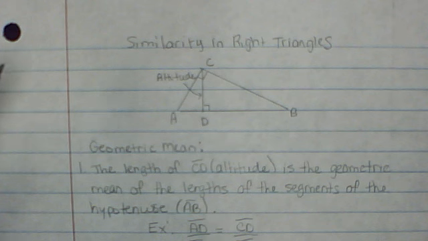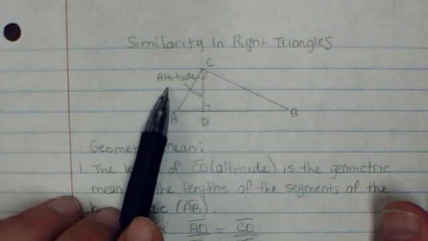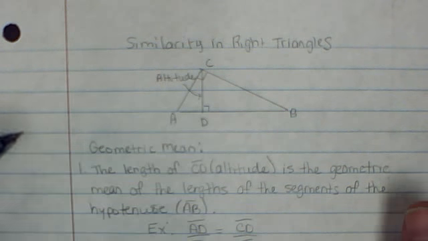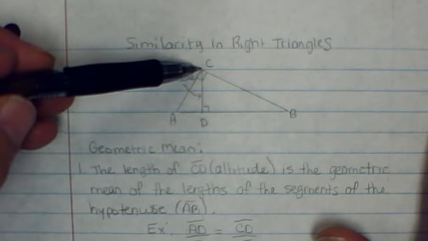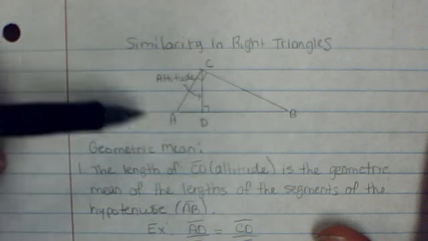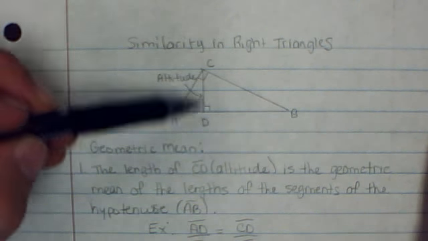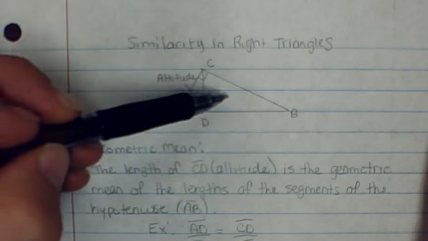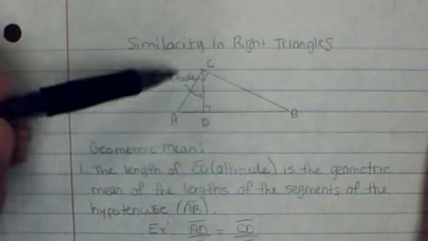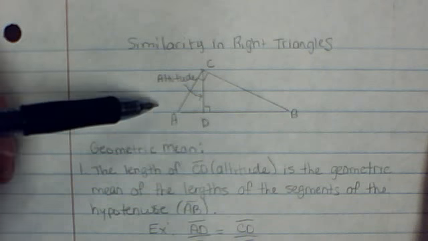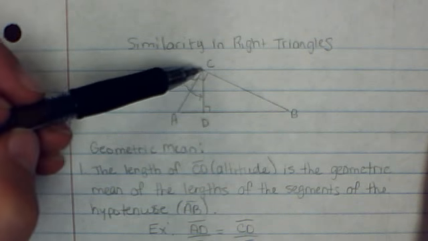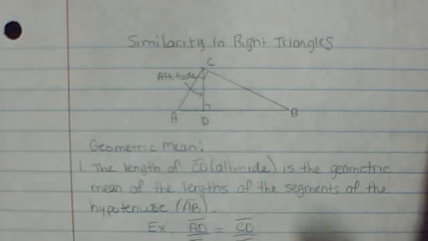Now, usually we think of mean as being the average of two numbers. But actually, the geometric mean is going to be helping us find the length of the altitude within a right triangle. The altitude that we are finding is going from the actual right angle to the hypotenuse of this big triangle. When we create this altitude, it actually creates three triangles that are similar to one another. The big triangle, ACB, the small triangle, ACD, and the middle triangle, CDB, are all similar to each other, proportionate. So from there, we can figure out different side lengths within this right triangle.